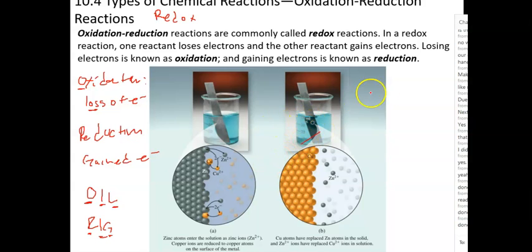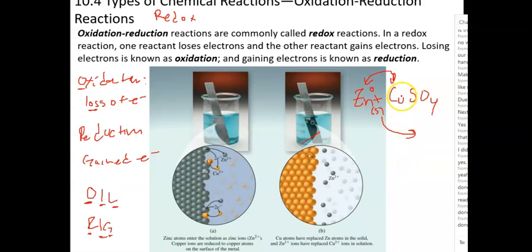Okay, so here's a reaction where they're showing zinc metal reacts with copper sulfate, copper(II) sulfate. Zinc is a metal, so it's a solid. What happens is these basically replace each other. The zinc is a solid. Anytime you have the element, it always has a zero charge. I'm sure I'll talk about this in a later slide, but I just want to remind you that anytime you have an element, it has a zero charge.